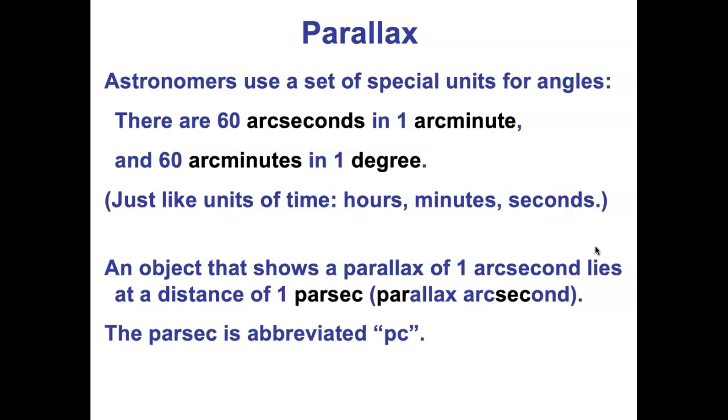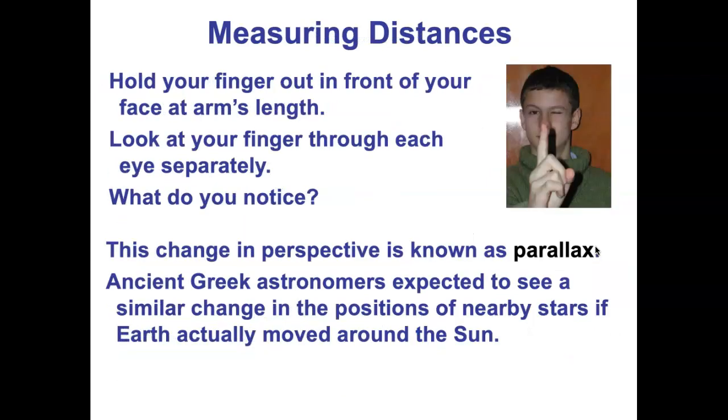Well, let's do this experiment again here. Put your finger in front of your nose and look at your finger with just your left eye and then just your right eye. And your left eye and your right eye. And you notice that your finger looks like it's shifting back and forth. Now hold your arm out. Hold your finger out at arm's length. If you hold your finger farther away from you, now look at it with either eye. Look at it with your left eye, your right eye.